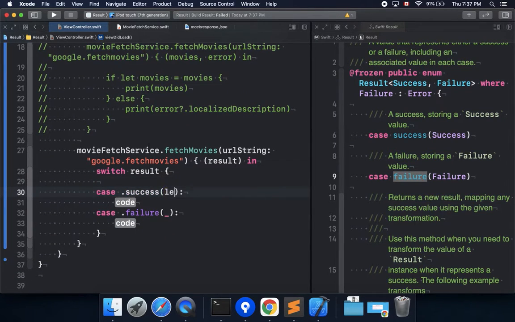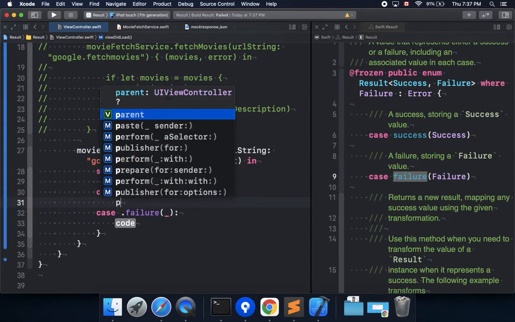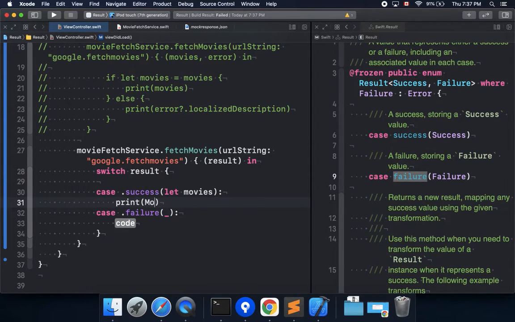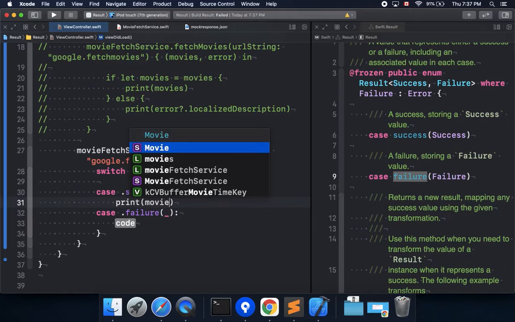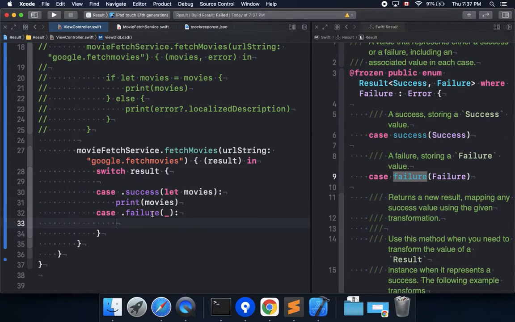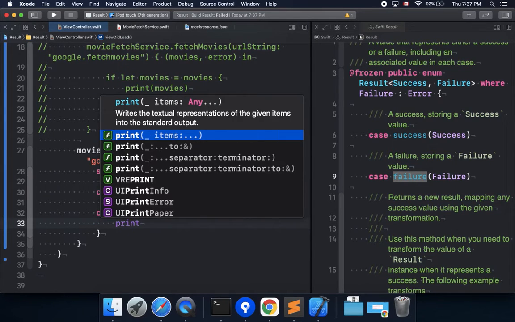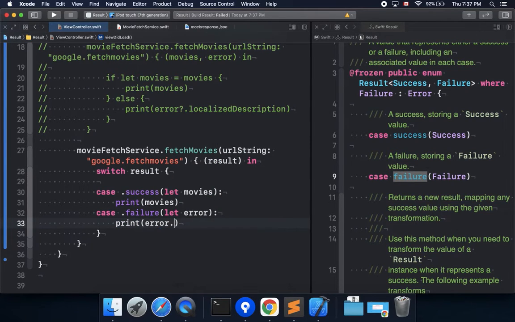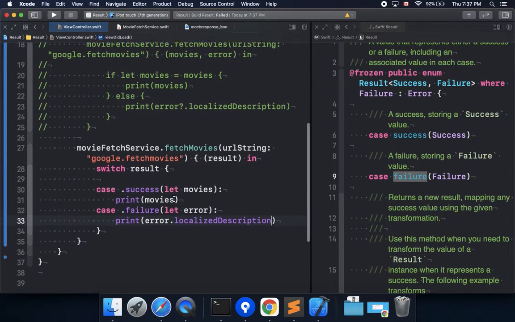Here we get the associated value, we say movies and print movies, and in failure we want to print our error description, error dot localized description.